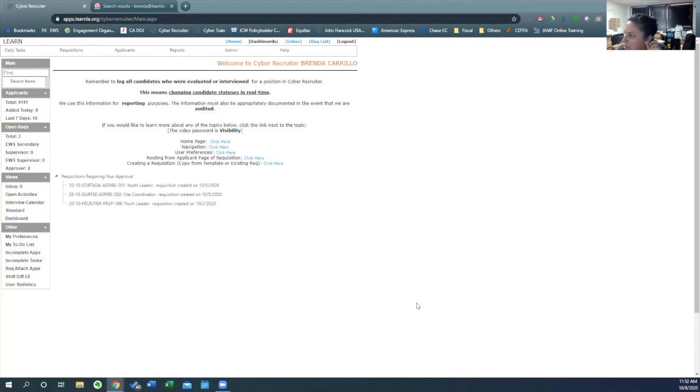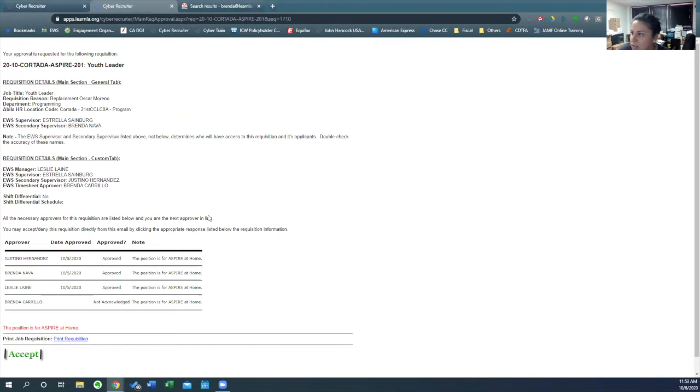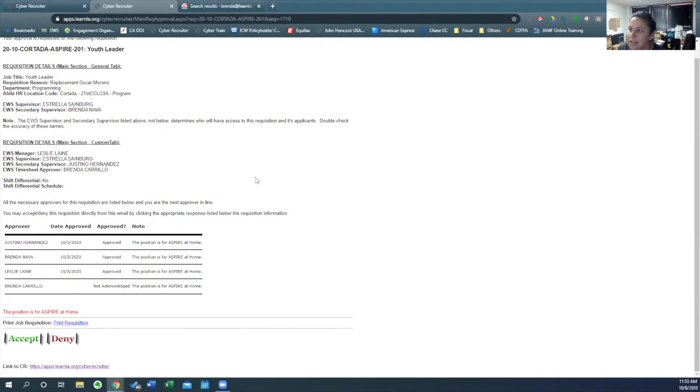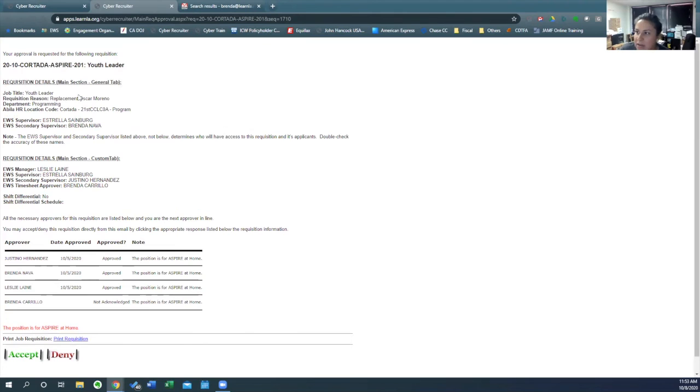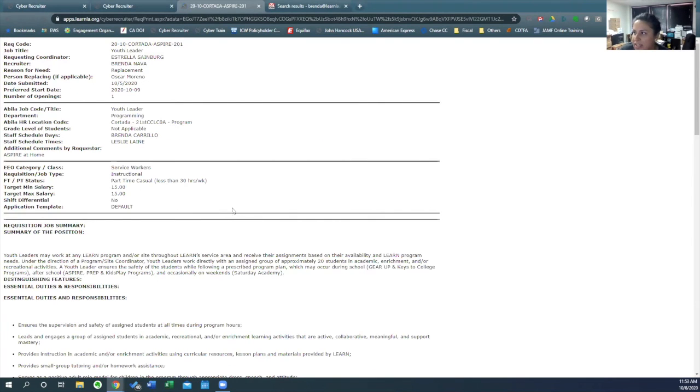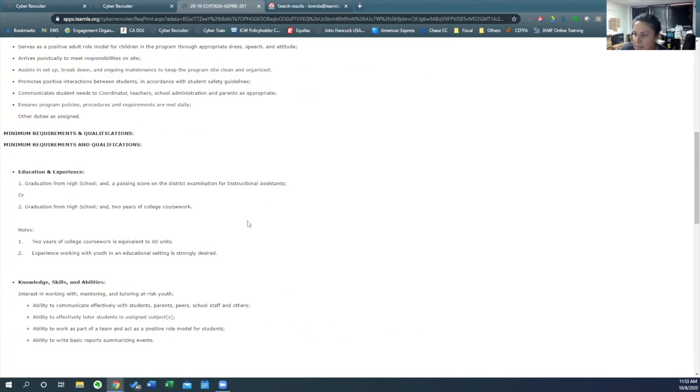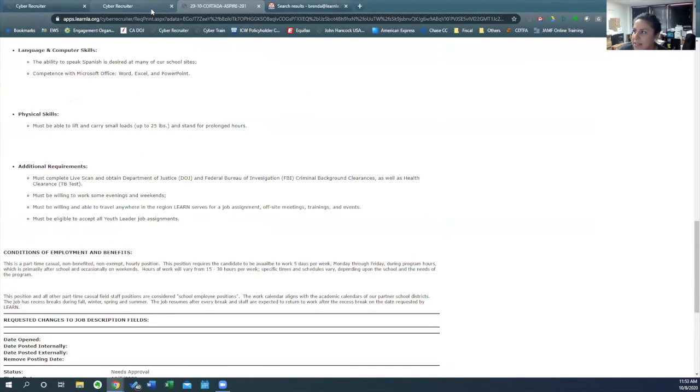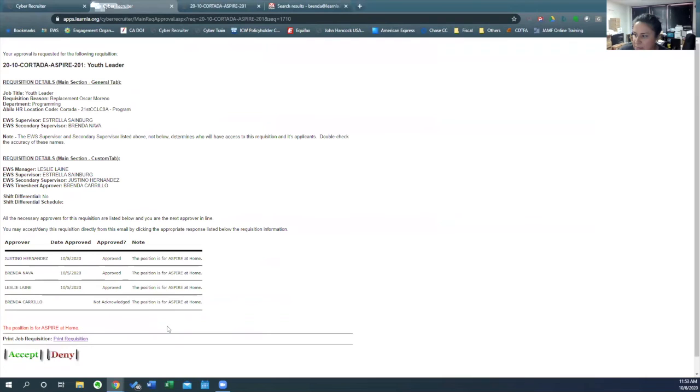There was a question about approval of requisitions. Let me pull one up so that you guys can see. So the requisition process of approvals depends on whether the requisition was created accurately or not. So for example, you can see here, this is what it looks like on our end. We're double checking the information. We're also printing the requisition and checking that all of that information is accurate, the job description, etc.